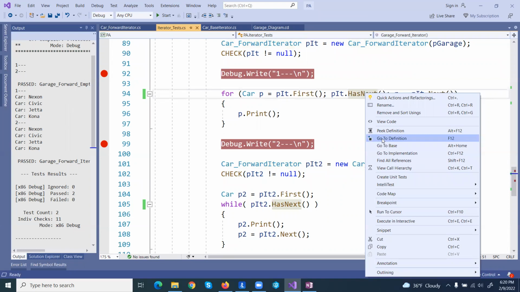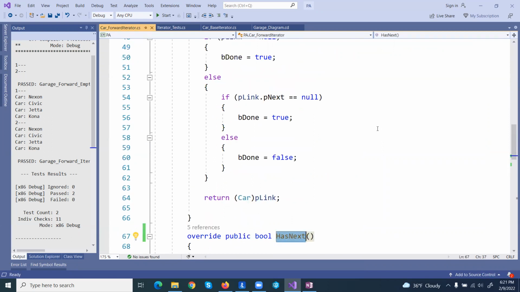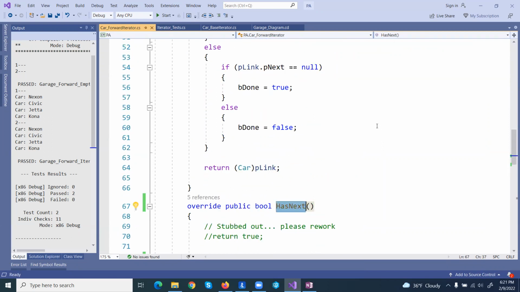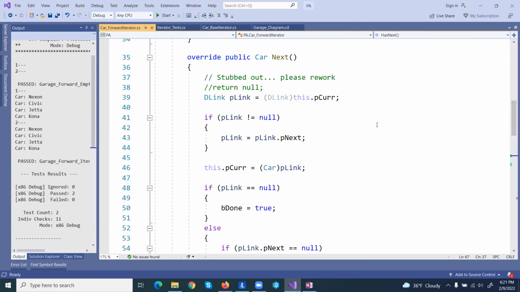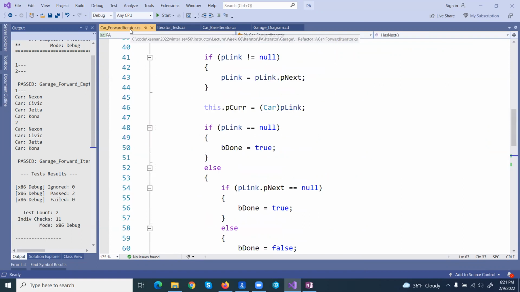So I would use something like current equals null or something like that. No, has next would be after you do your call to next. If there is nothing past it, then has next is false. Right, so that's what I thought I did, but clearly I didn't.